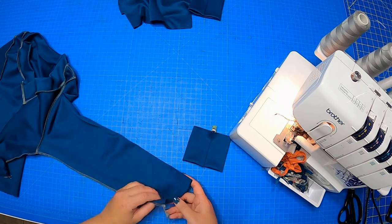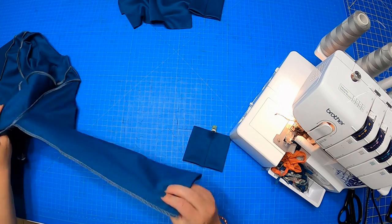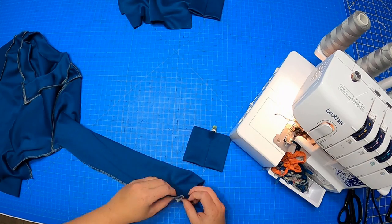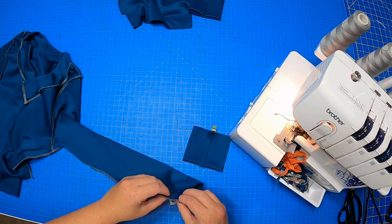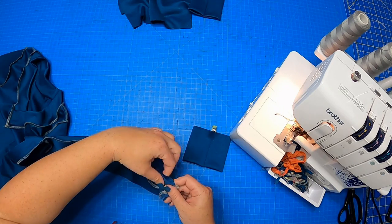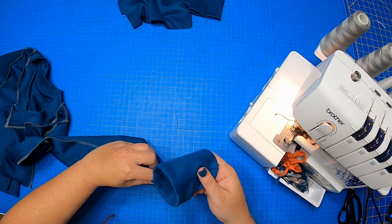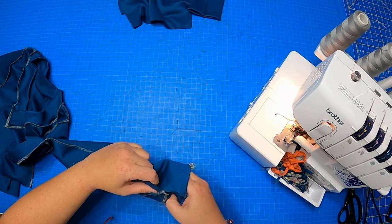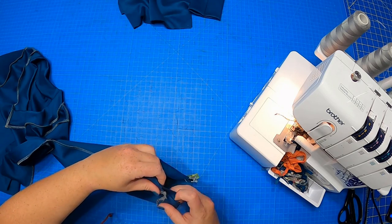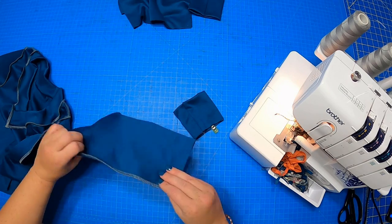and come to my sleeve. So I like to put the cuff inside the sleeve while attaching it, but you can certainly turn this right side out and put the cuff on the outside. And then, so I want this seam to go toward the back, so I'm just gonna finger press it toward the back, and then grab my seam where I want it to go toward the front. I want it to nest, like I said, so I'm just gonna align those right there. Oh, I completely forgot a step, y'all. I really like to make sure that these go on smoothly.